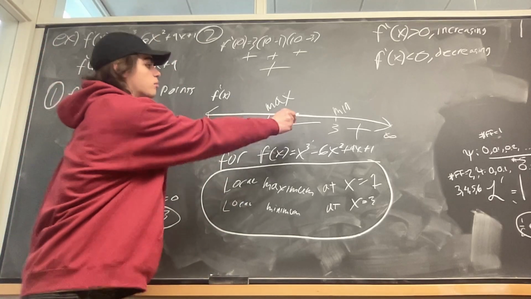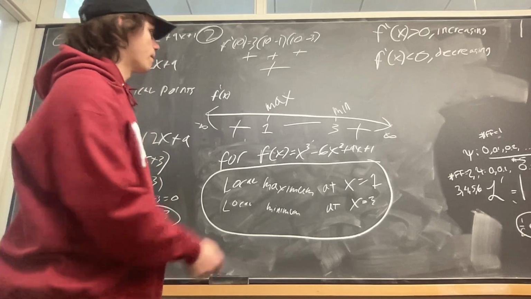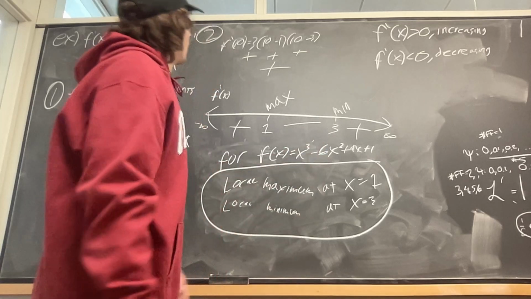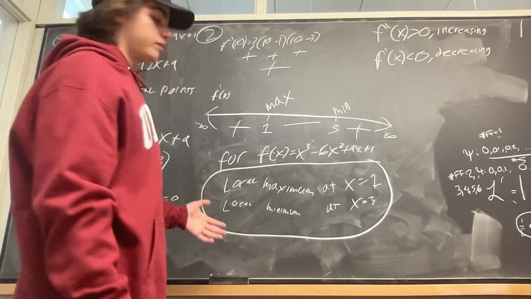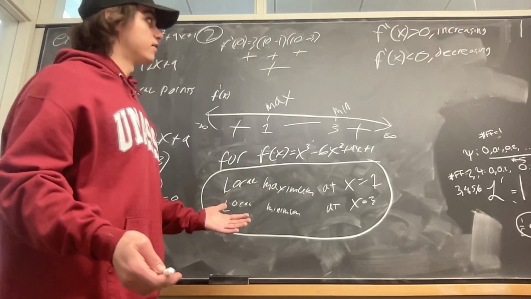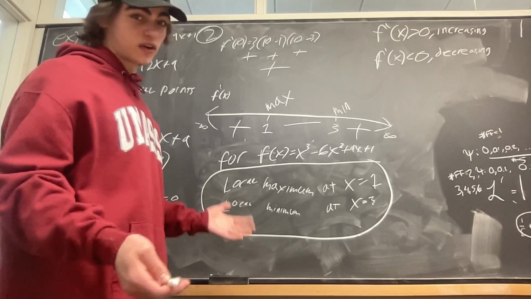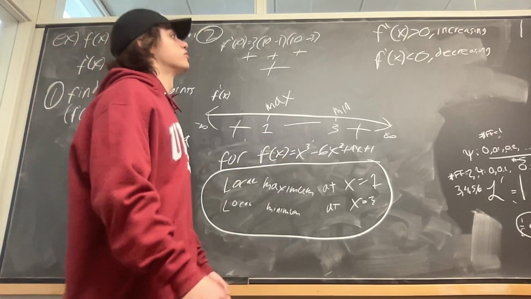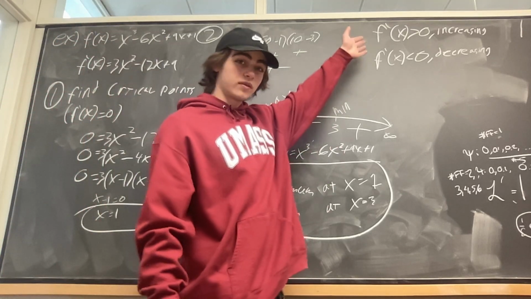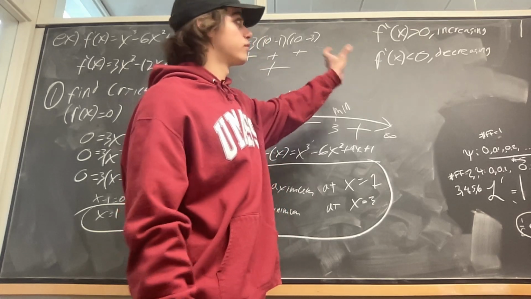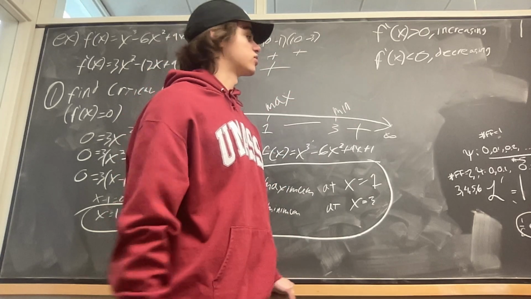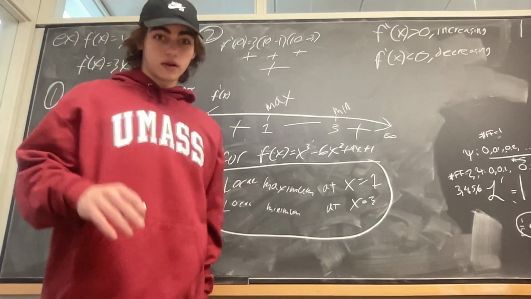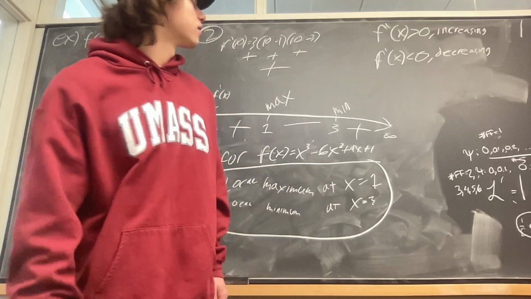Next up, we make a number line, and then we mark on the number line our critical points and our infinities. And then from there, our next step is to find if the function is increasing or decreasing within the intervals set up on our number line. Remember, if the derivative of the function is greater than zero, that means that the function is increasing. And if the derivative is less than zero, then the function is decreasing. So positive, increasing; negative, decreasing.